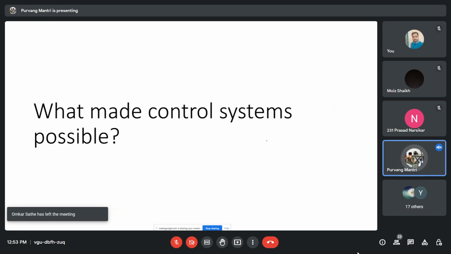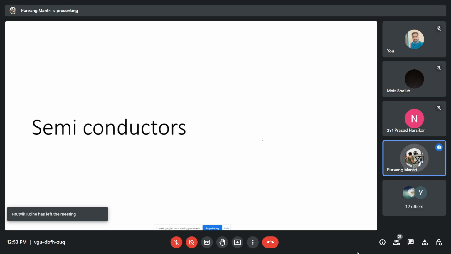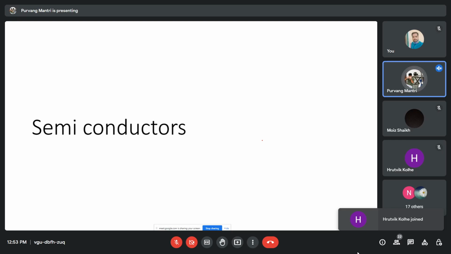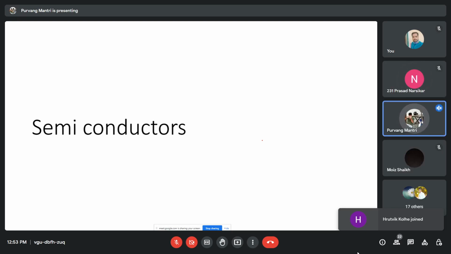So what makes a control system possible? How can we make a control system, and what gave us the ability to make a control system? It was because of semiconductors. You must be aware about that. The current scenario of our world is that we are lacking in the department of semiconductors. There is a lack of semiconductors, and during 2020 and 2021, Bosch had reduced their production facility of producing their ECUs. This was because of lack of semiconductors.